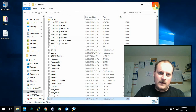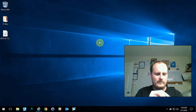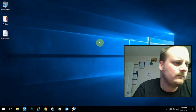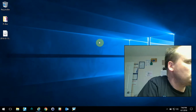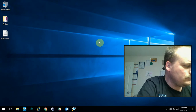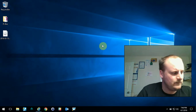Right? And we should be able to take this little card out of here, throw it into our little Pi here, plug in power. I got a little cheap Ethernet cable here, and I'll plug it into port 1 on this router here, and it should boot up, and within about a minute we should see it come online. Oh, there it goes, it's booting, I believe.